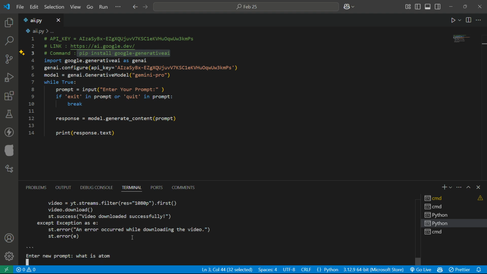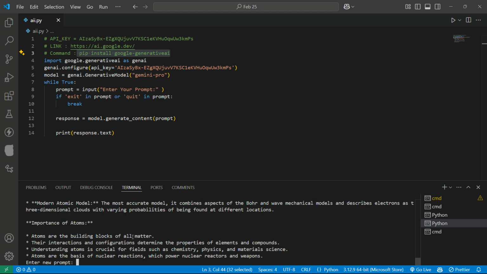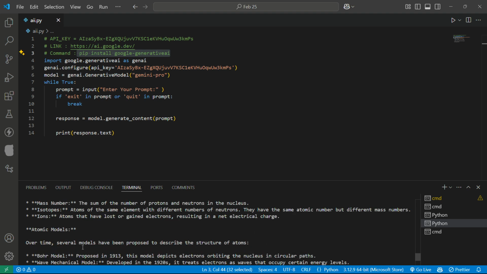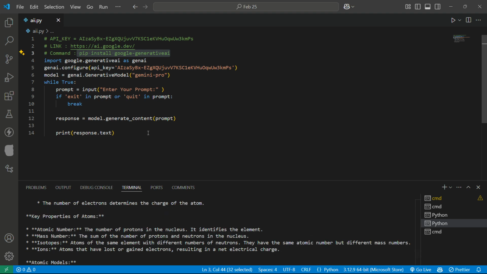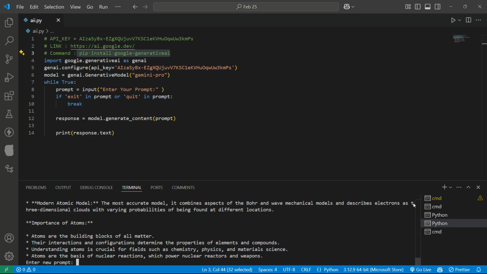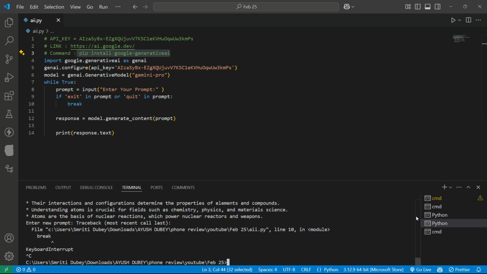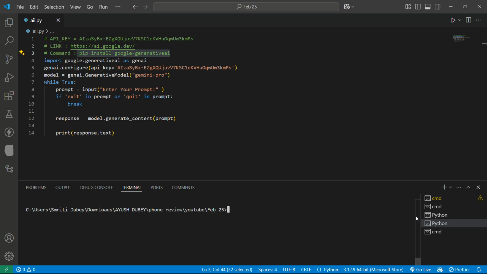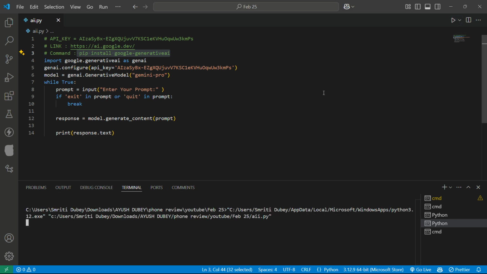Let's see. Yeah, that's all. It's working fine. Let's see. We can press control C, okay, and CLS. Okay, now run it again. Let's see what will be the response.